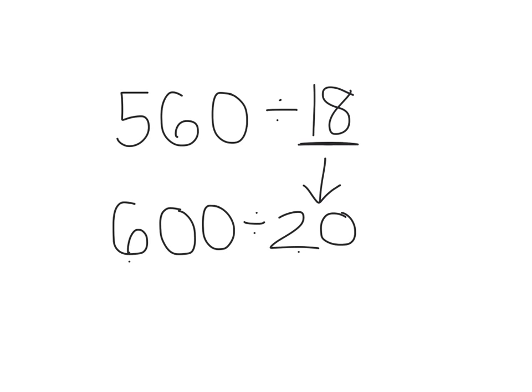Now when I divide this, I like to do a simple trick that I call cross off the zeros. If there's 1 zero in the divisor, then I'm going to cross off the 1 zero, and then I'm going to cross the other zero off here in the dividend. That leaves me with 1 more zero. So I do my simple problem. 6 divided by 2 is 3, and how many zeros do I have left? I only have 1. So my answer is going to be about 30.